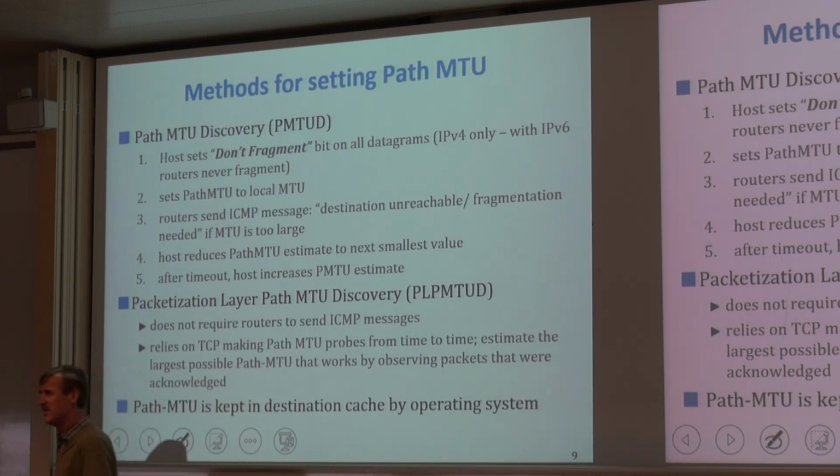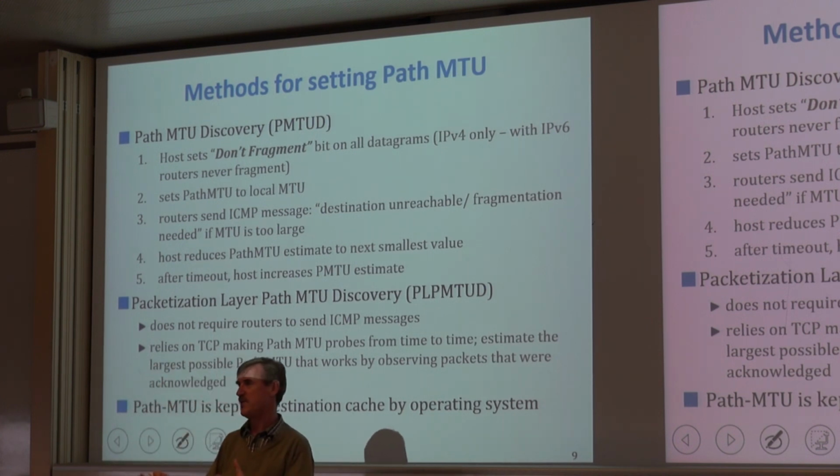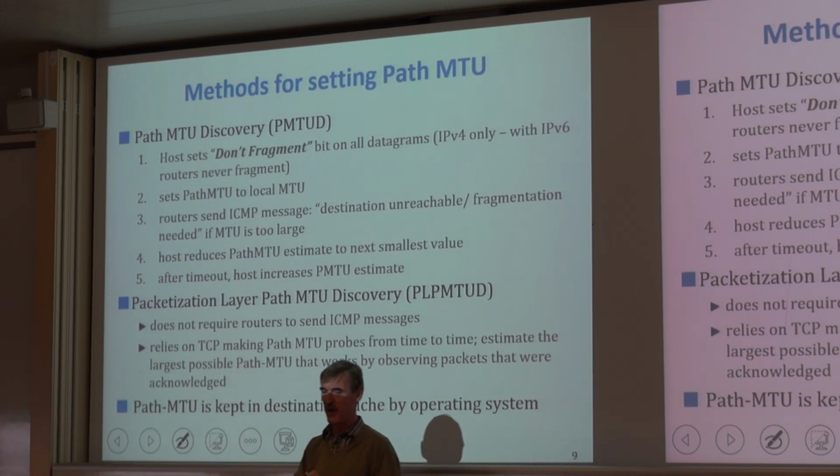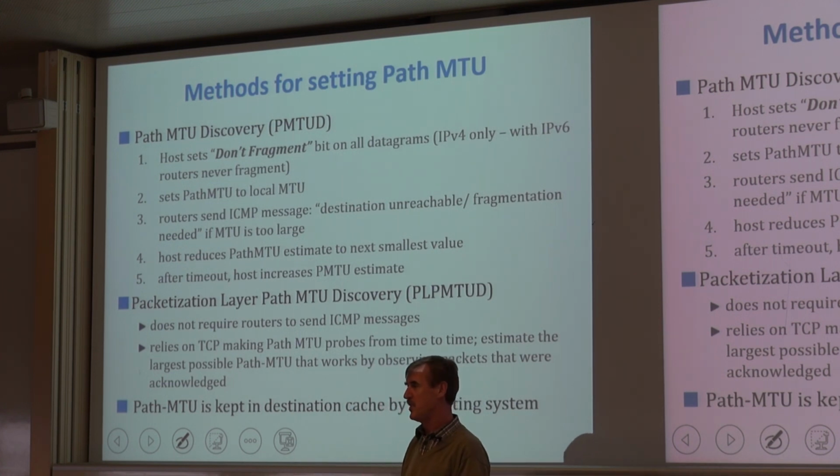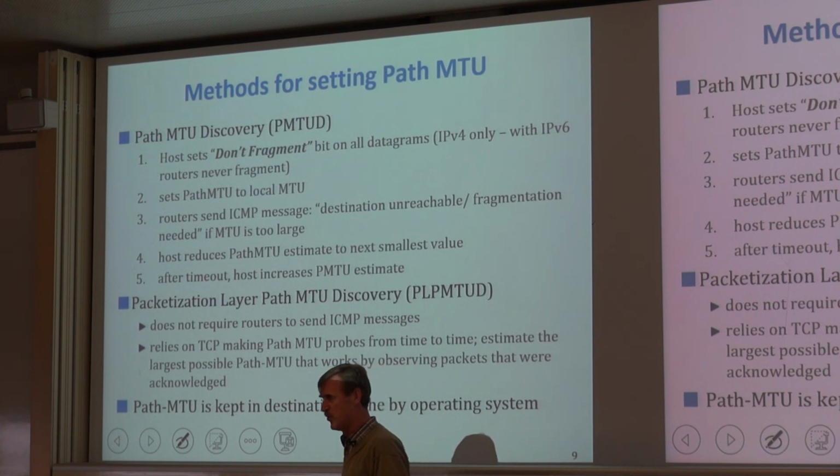Yes? What if there is a different path that has a higher MTU? I'll make the source decrease its MTU, but... So what if there are several paths? One has a large MTU, one has... Well, as a source, in principle, in the internet, you don't control the paths taken by your packets. So if some of the packets go on two paths, this path MTU algorithm will force you to use the smallest MTU of all the paths. You have no way to say, I would like to choose a path that has a large MTU. That is not supported in the internet today.